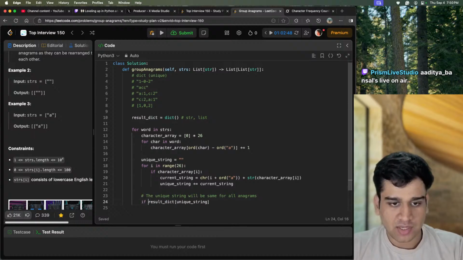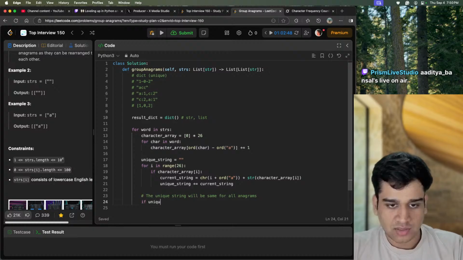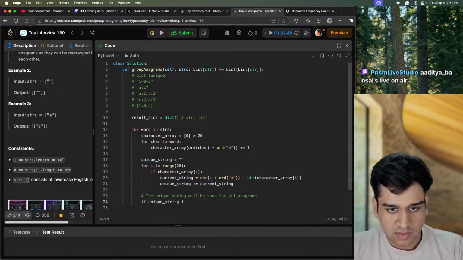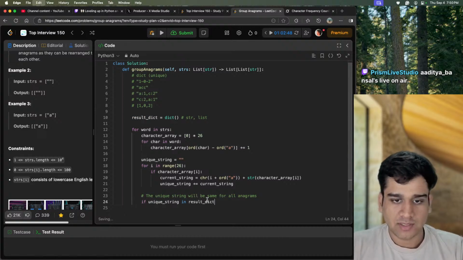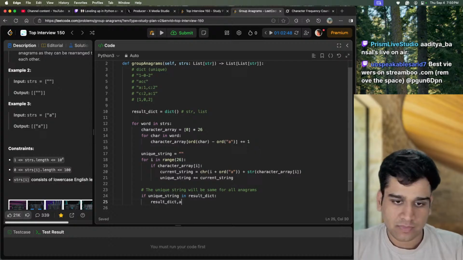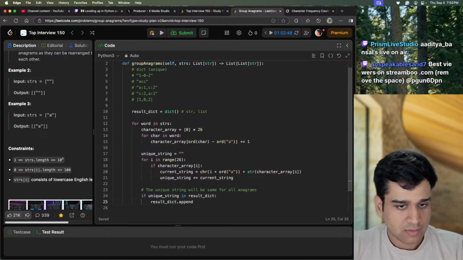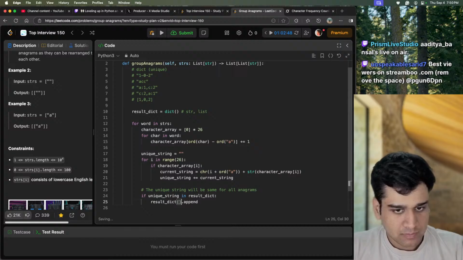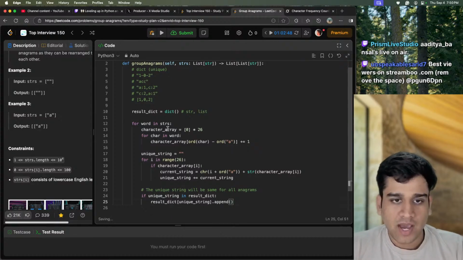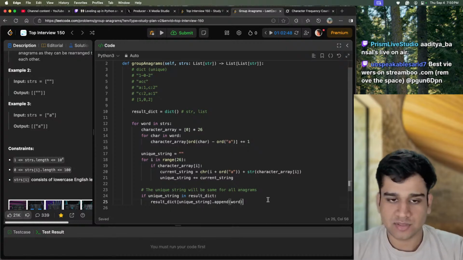So we have to check if unique string is in result dict. Then we will append. We have to carefully append the word and not the whole unique string, because unique string is just the identifier.